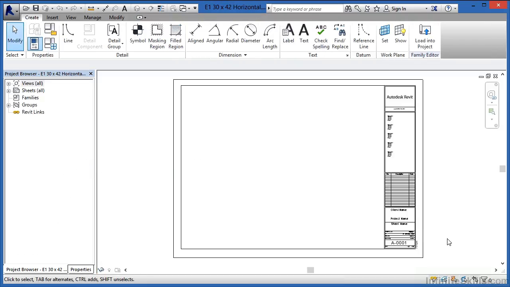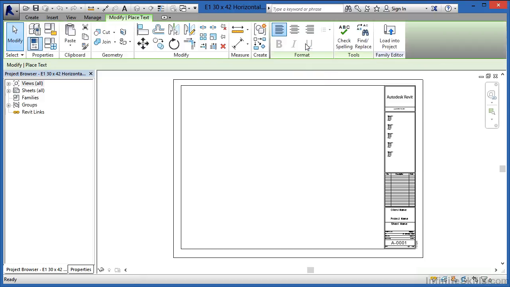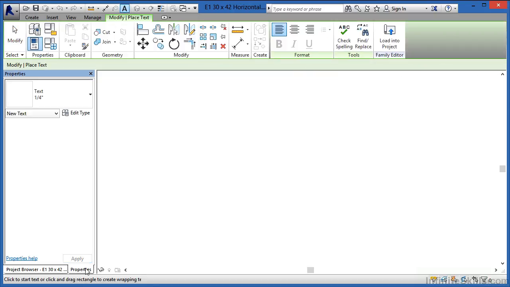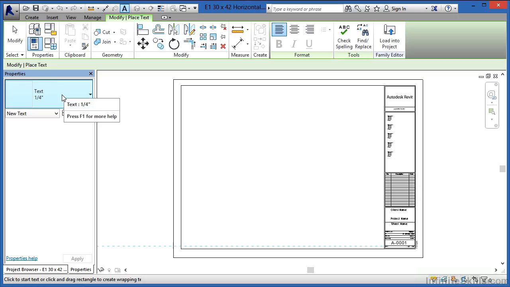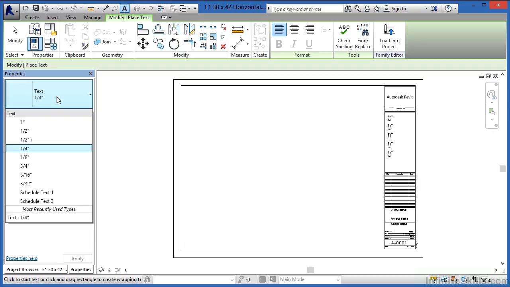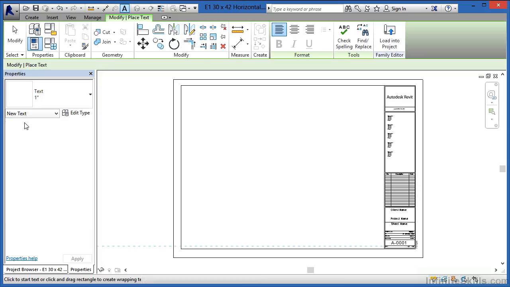Once you've done this, we need to add some information into here, information we might want to turn on or turn off. And in this case, it's going to be a piece of text, and we can find that underneath the Create tab up on the ribbon. So I'm going to select on text. I'm going to look at the properties of that text. And a 1/4 inch is going to be a little bit small because what I'd like to add is going to be a big label or a big piece of information that says 30% submittal. So I'm going to click where it has 1/4 inch. I'm going to change this to be 1 inch.